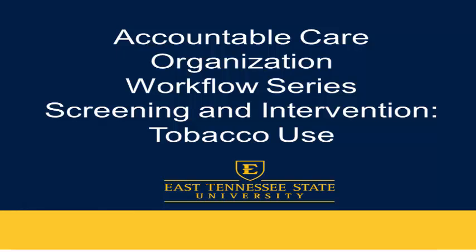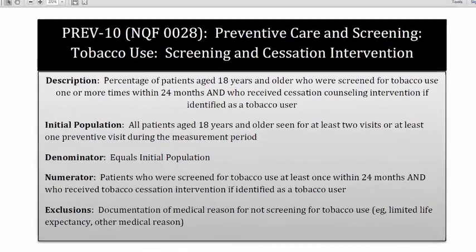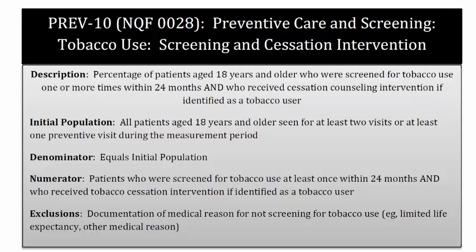Today we will be discussing the screening of tobacco use and its intervention. This measure is looking at the percentage of patients aged 18 years and older who were screened for tobacco use one or more times within 24 months and who received cessation counseling intervention if identified as a tobacco user.